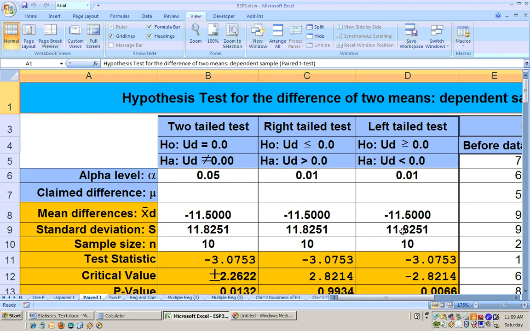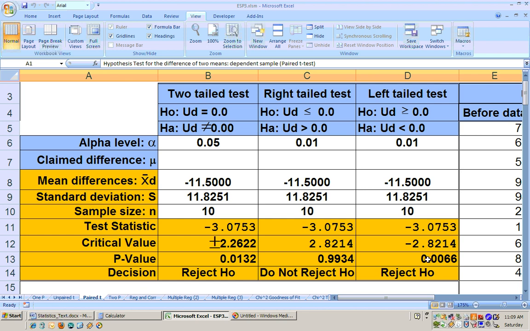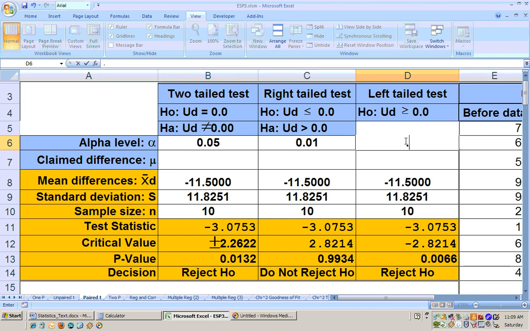Okay, we're checking to see if there's significant improvement, making the after score higher, so before minus after would be a negative number. Checking this, the p-value is very small right there. We'd be able to reject that clear down to the 0.01 alpha level.